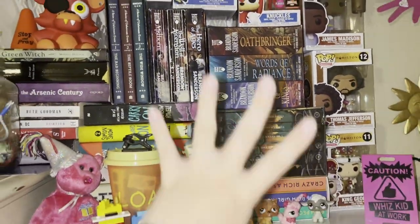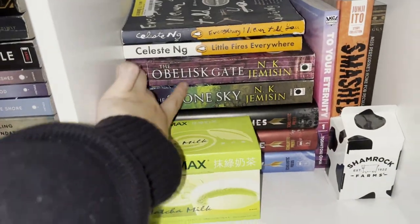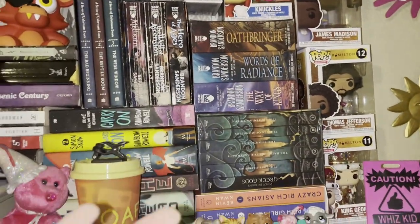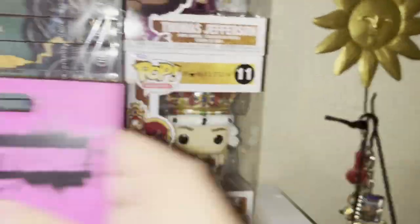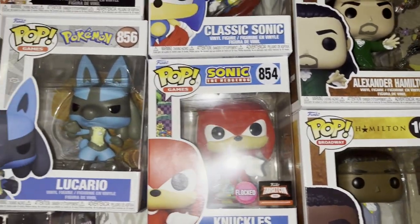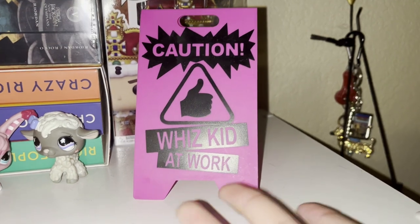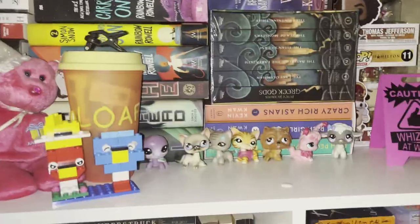These are all of my series-ish books. Some of them like the Hunger Games are down here, and then down here I've got these as well — mostly book box series sets. Yes I do have all four of these — my dad bought them for me, thanks dad. And then the Sonic ones, and I've got Lucario, and Zenitsu, and the Ongis from Raya. There is a lot of weird stuff here. I've had this one since like fifth grade. Moving back to the books.